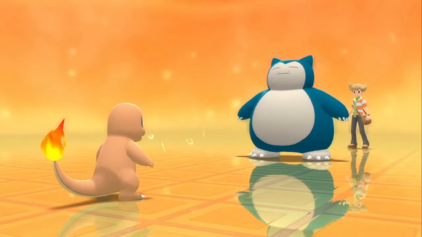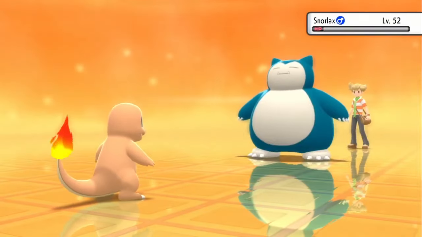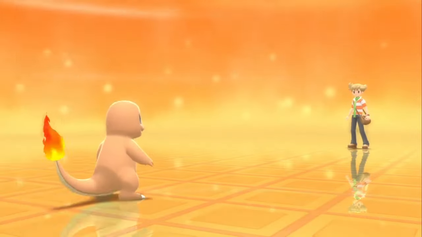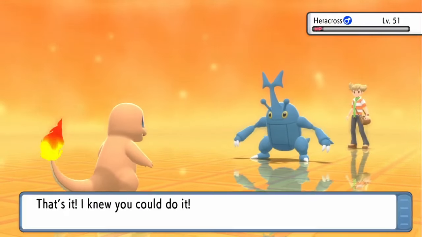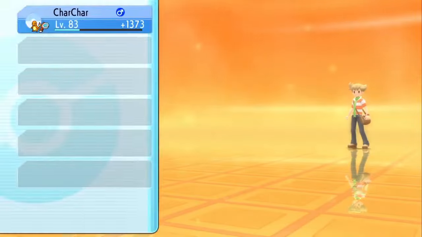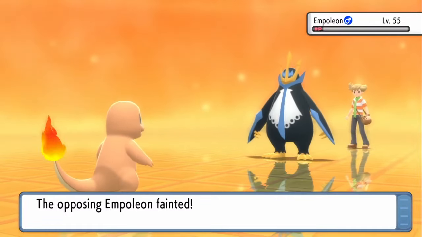Next up is the extremely defensive Snorlax. Rock Slide hits and flinches, which is very nice. Then the rain finally stops, and Flamethrower is back on the map again. I mean, it does take Snorlax the rest of the way out. Connor brings out Heracross next, but it's slower and gets a flame to its face.